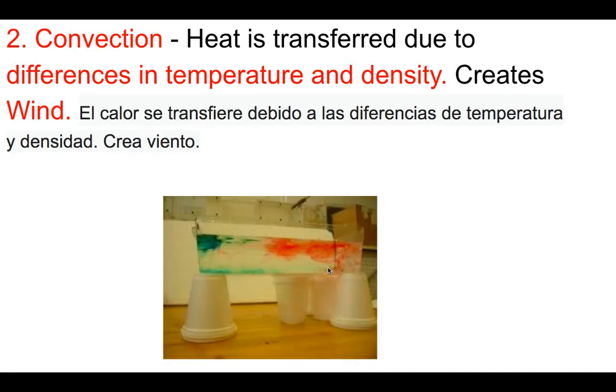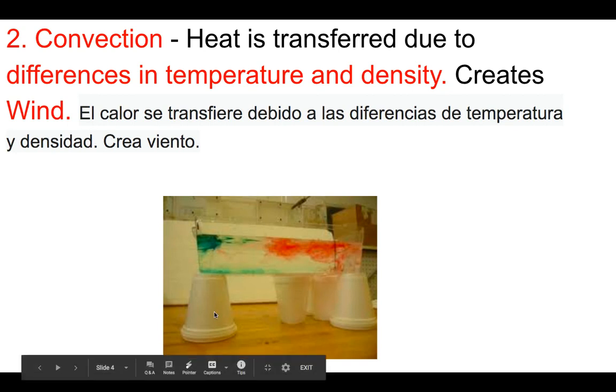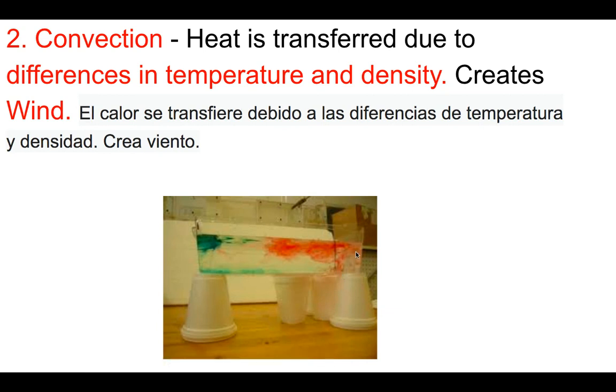So we already went over convection when we were talking about the layers of the Earth. There are convection currents inside of the Earth, inside the layer called the asthenosphere, and it's what causes the plates to move. But how do convection currents work? Just as a review, remember we had that blue food coloring and the red food coloring. This represents hot water, this represents cold water. When a substance is cold, just like you guys, the molecules move closer together. And when you take a mass and you confine it to a smaller volume of space, you make that thing more dense. So the cold substance is always more dense.